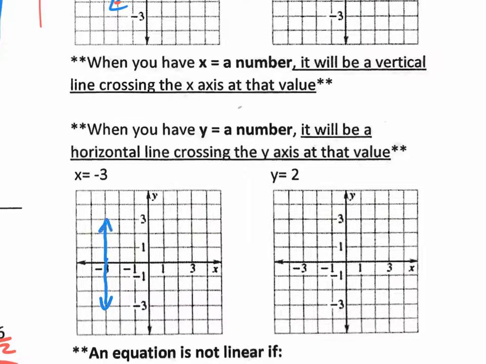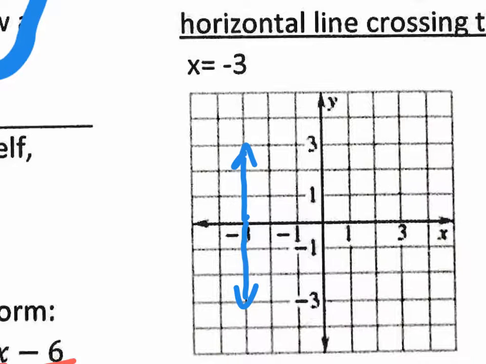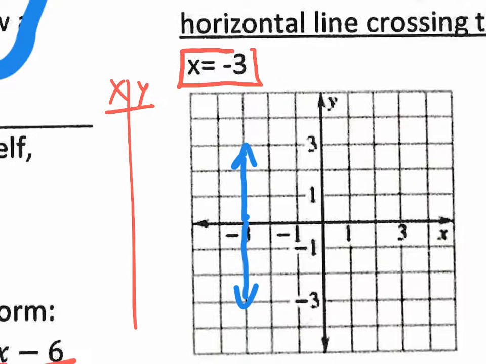Does that make sense? Now, if you're thinking, why? That's weird. Okay, let's really understand where this truth came from. Well, if you were to make an XY table, which I encourage, especially if you want to understand it, what does this say right here? It says x equals negative 3. So you don't want x to be 0, 1, or 2. X has to be negative 3. So you're going to put a negative 3, negative 3. And now what about the y? Are there any y's on this equation? No, so you don't have to worry about it.